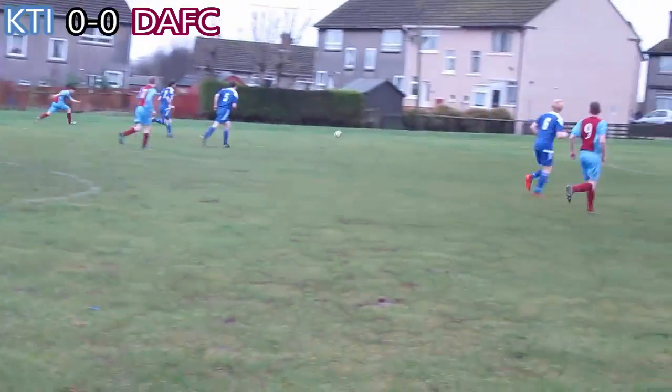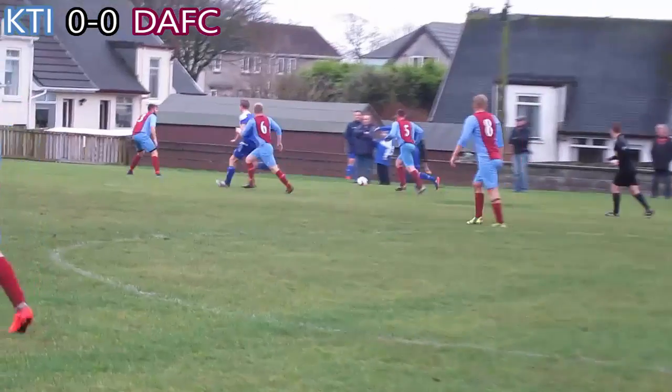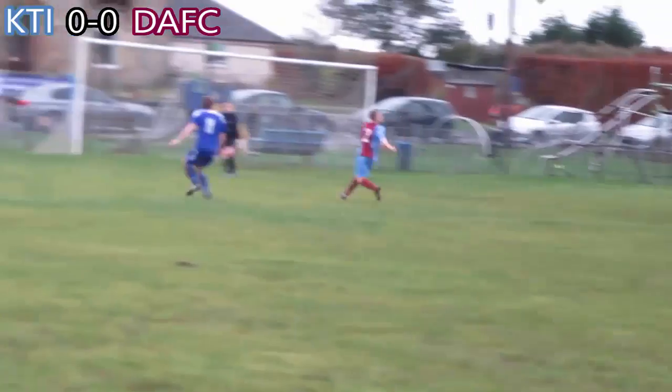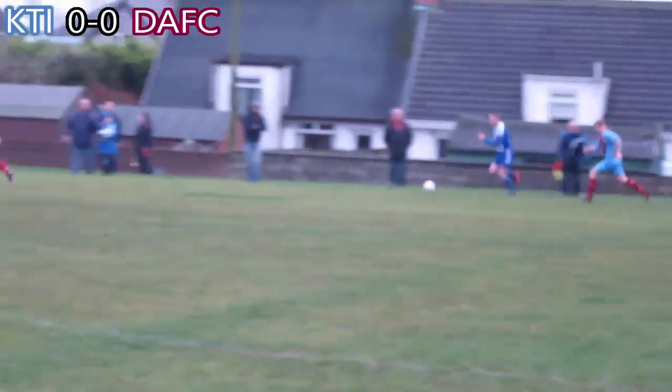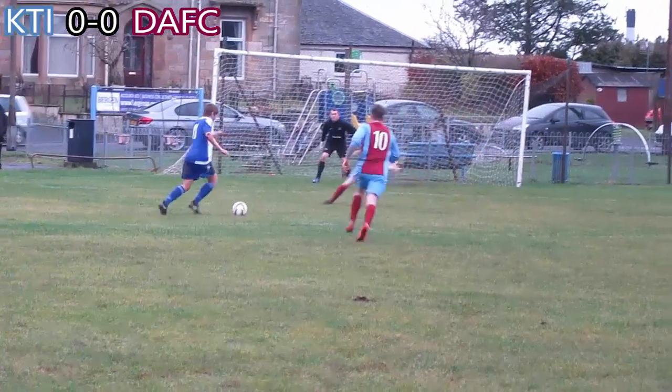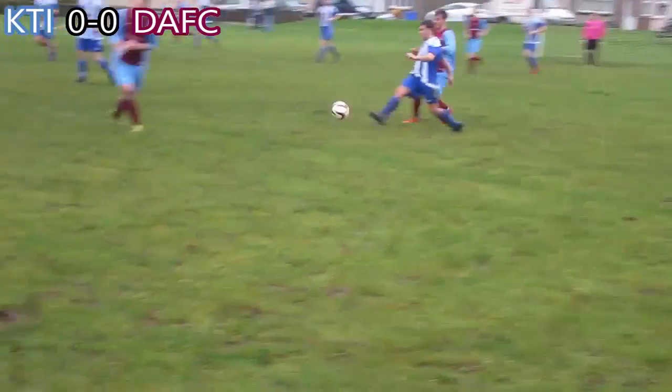Sandy now trying to find Hedgie up the left wing, but Hedgie has some kind of weird fall, as you see. He said his knee straightened out and he just fell, and it was bothering him for the rest of the game. But their number 11 gets it. He tries to get it anyway, but he slips, and that was the chance gone for Knockentiber. Their player swings it in. It comes to number 11 again. He didn't slip this time, and it was a decent shot, but a decent save from Davey.